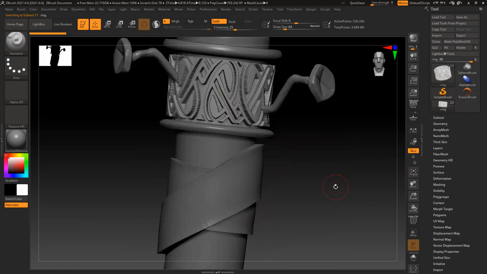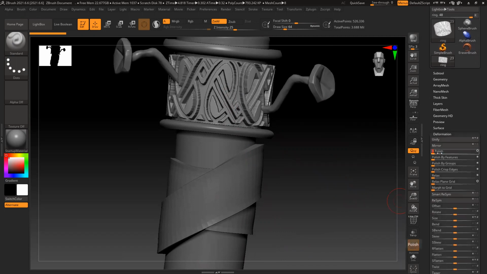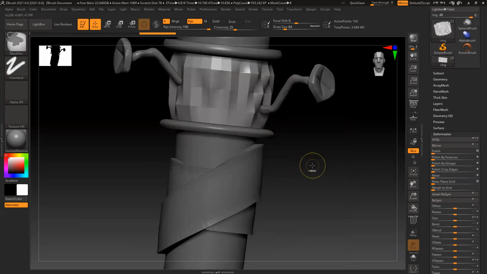And now to smooth this thing, I'll go to deformation, polish it slightly. We'll soften this thing, relax it slightly. So relax is too much, so undo it.